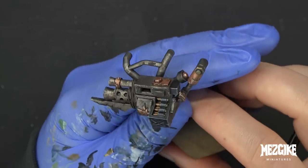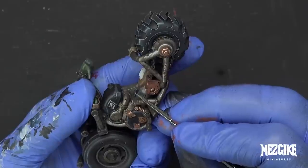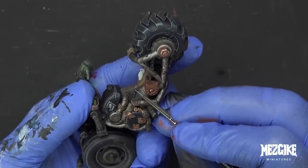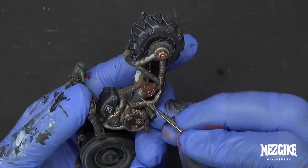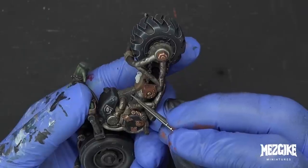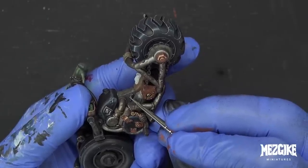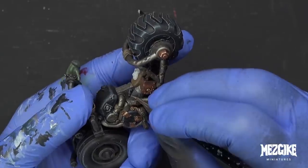Also want to make sure we do lots of little scratches on the black. I guess these parts are kind of like some kind of black plastic maybe. And if they're not black plastic, they're just metal that's painted black. So whatever the case, they're going to get scratched. So we want to scratch them up nicely. Highlight any little rivet, as well as the top edge of any little panel.